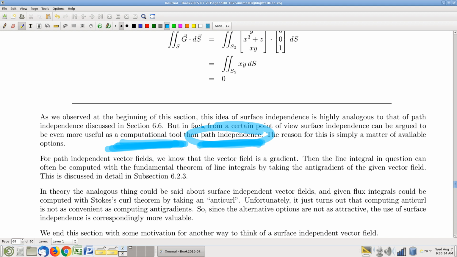Anyway, now of course, I also made the case that computational ability is not the only point to path independence. Path independence as a concept, as a tool for connecting ideas with other ideas. Extremely important, right? This idea of potential energy, the idea of conservation of energy, extremely powerful physics, mechanics, computational tool comes about. It is created by this concept of path independence. So I'm not saying path independence is useless. Oh no, it's very, very useful. But when it comes to plug-in and chug-in, we kind of don't really need it. Surface independence, on the other hand, let's try to apply the same argument.